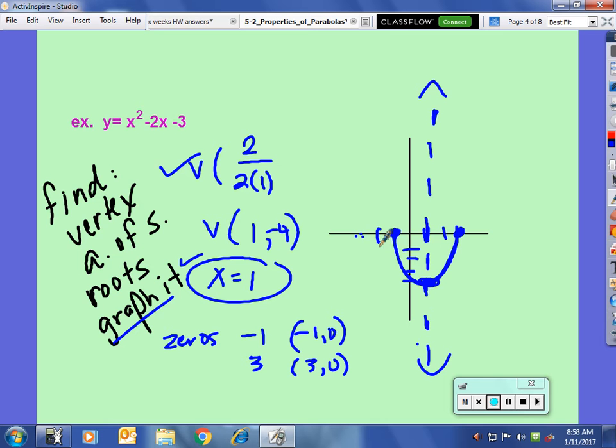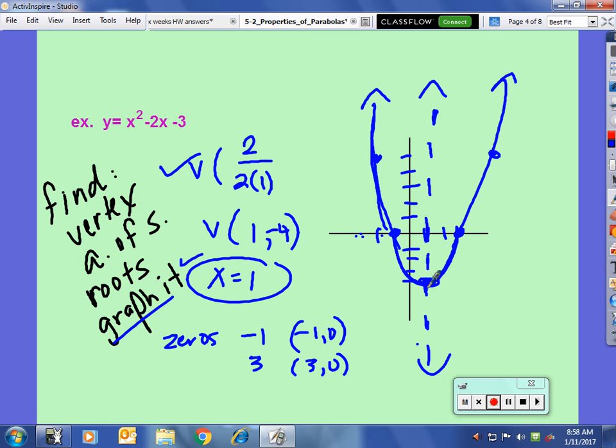Negative 2, 5 should be on your picture. You can kind of use the axis of symmetry to find the matching point on the other side. And once you've got a few points, then connect your dots. I know my picture's not perfect, but don't judge me, I won't judge you. But it should look something like that. The shape should be generally like this.